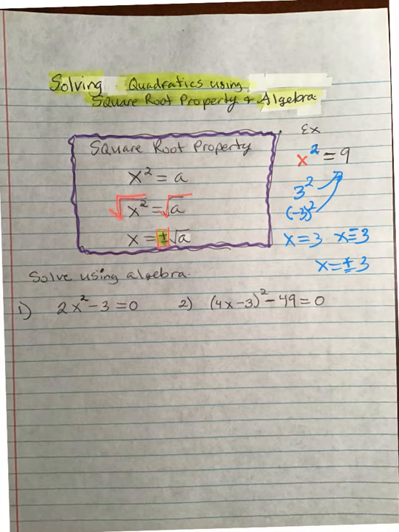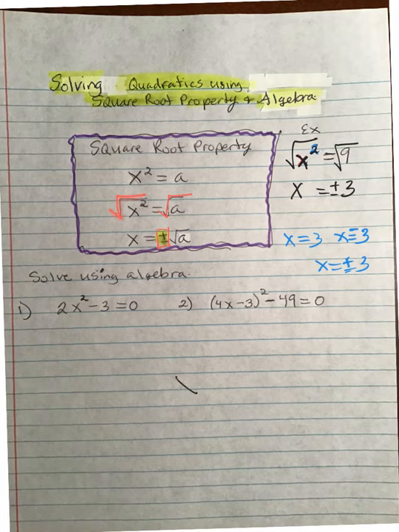So that was doing it logically, right? We were just thinking, what could you possibly square that would give you 9? We're like, well, +3 and -3. So there are two answers. But what if we weren't thinking logically and we were just using algebra to get x? Wouldn't we want to undo squaring by taking the square root? And if you take the square root of one side, don't you take the square root of the other side? So squaring and square rooting are inverse operations and they undo each other. And then the square root of 9 obviously is 3. So you would say, oh, their answer is just 3. But we know because we undid a variable being squared, that means we have to have that plus and minus.